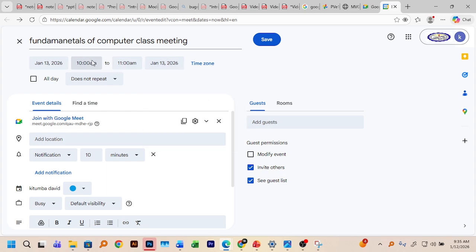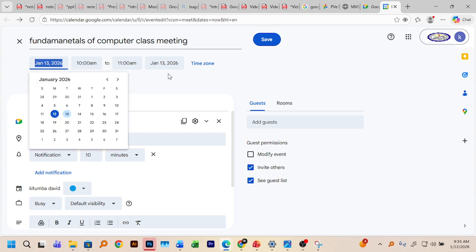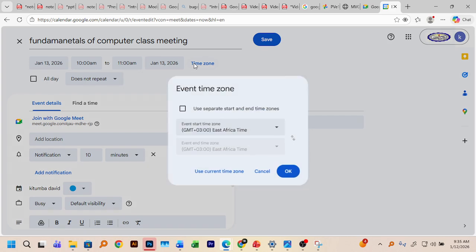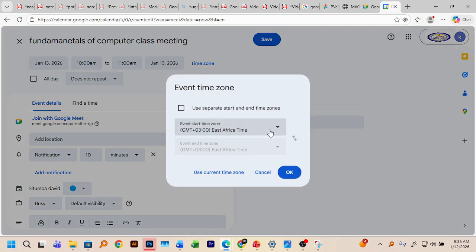So we want it on the same day. So January 13th, 10 a.m. to 11 a.m. We can choose a time zone. You notice there are different time zones. If you're going to focus on East Africa as a time zone, we can use that.